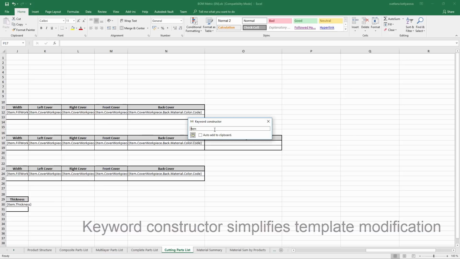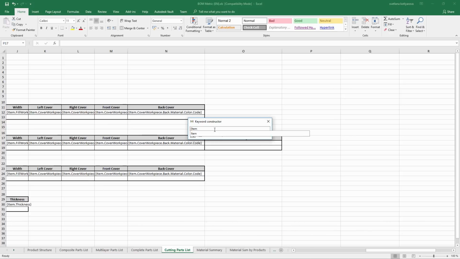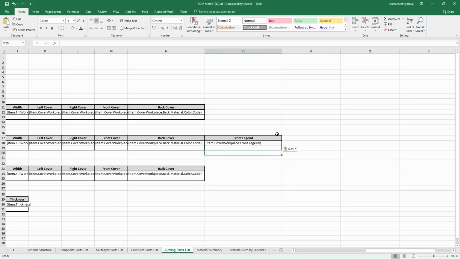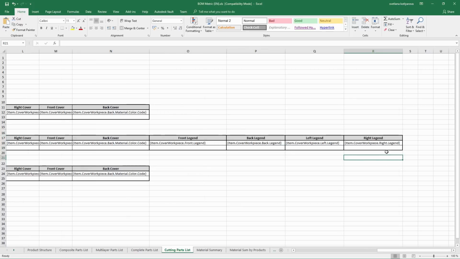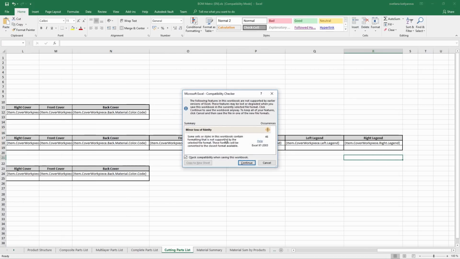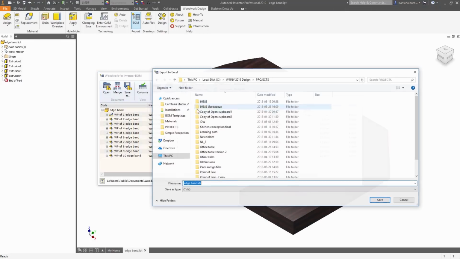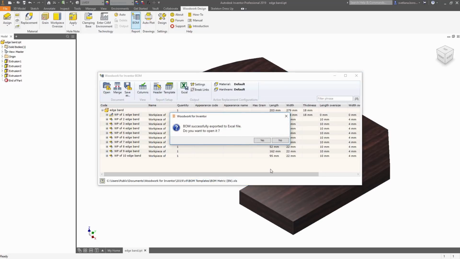Now we're saying that we want to see the item cover workpiece front legend, which means that we will get the information about the cover material, which in this case is an edgebanding. We can basically duplicate this for all the sides, left, right, front, and back, and see how the template will look now.